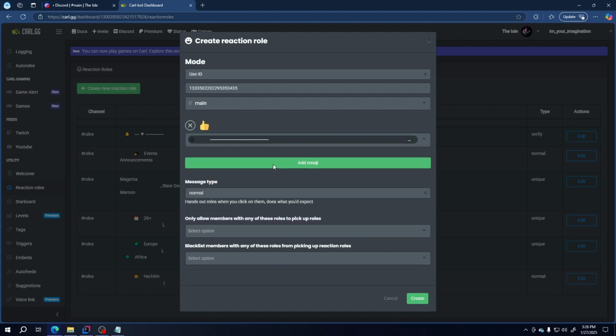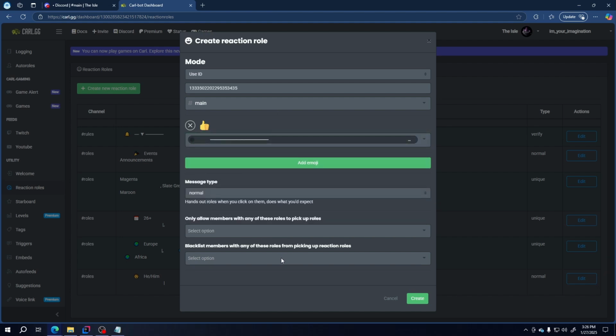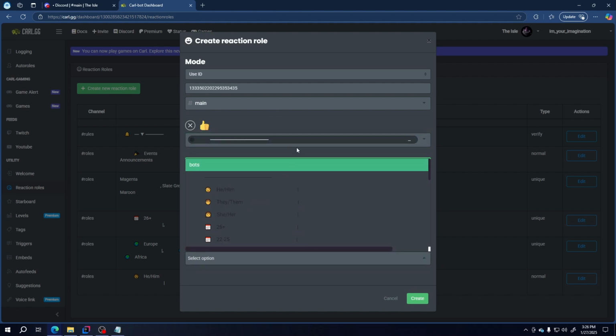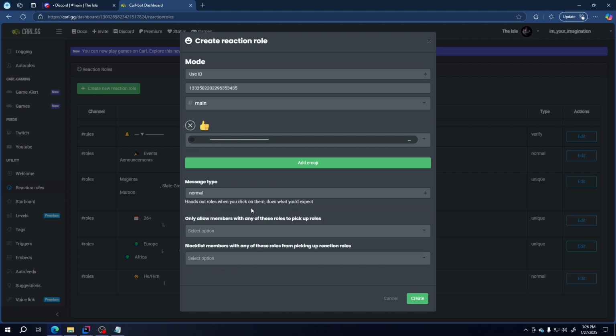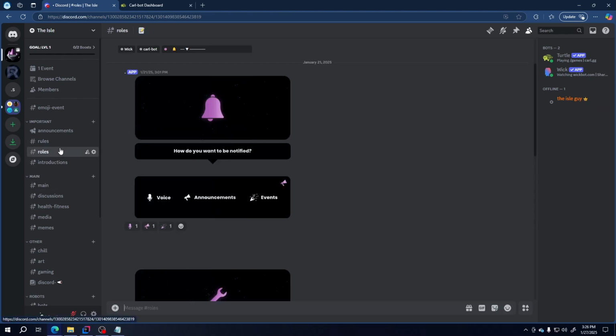And then there's the option for when you want people with certain roles to be able to get it, and you want people with certain other roles not to be able to get it. So it basically gives you all the options to control your logic. Once you do all this, you pick whatever you want to do. But now here's the trick to this, which is kind of important to know.